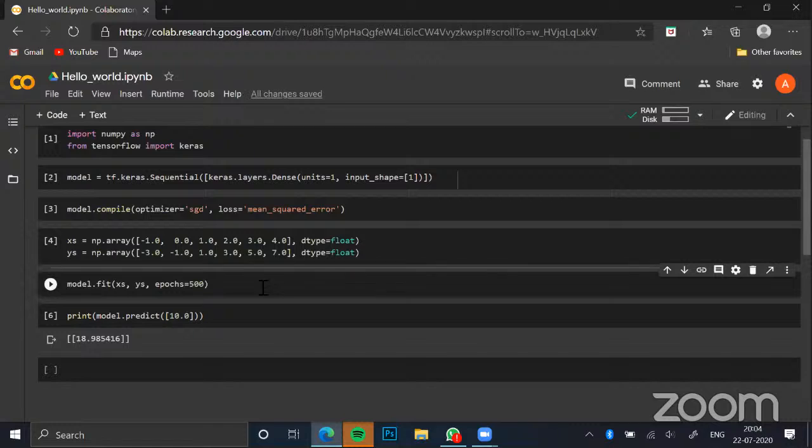I just want to show you that, as you saw, we have only one neuron with us, and for 500 epochs it took around 10 seconds. When you go for very complex neural networks, it will take hours, and that is the time a machine takes to learn. For big projects it takes weeks and months for the data to be trained on our machines.